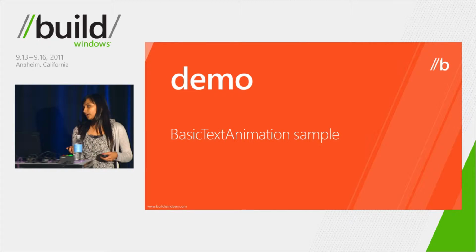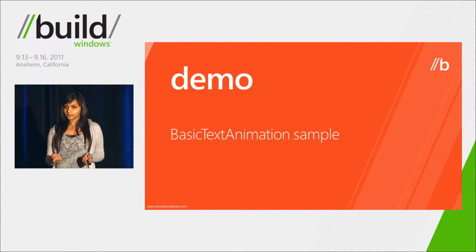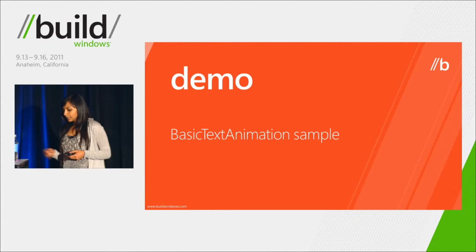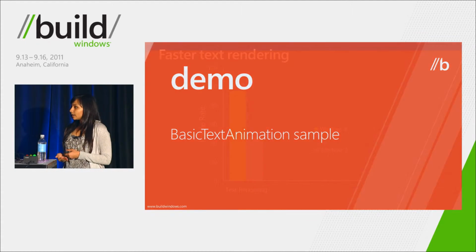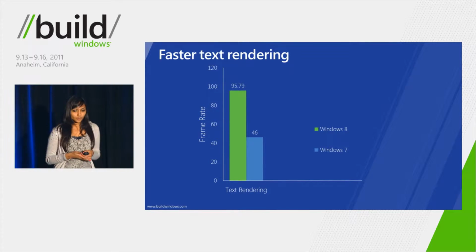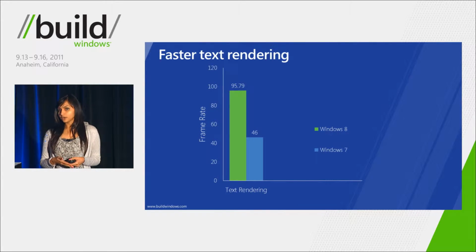The point that I want to get across with this app is that we took a very similar application that had a lot more text than what I just showed, and we took some measurements of the Windows 7 incarnation of the application and the Windows 8 version, and here are some numbers. Basically, the same app ran almost 2x faster on your Windows 8 system.